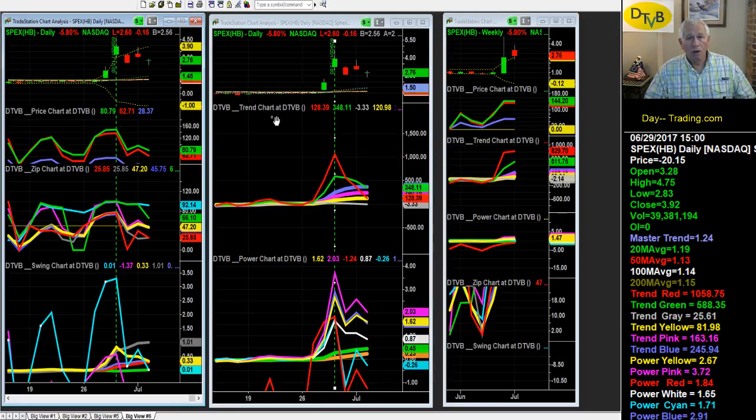Now that is not always true. Please don't misunderstand that. The other thing that we have here in the zip chart is that we have zip green at 100. We have zip Zion at 99.84. And when you get Zion that's really close but not at 100, that's usually a good indication that the next day is going to be down just by itself.